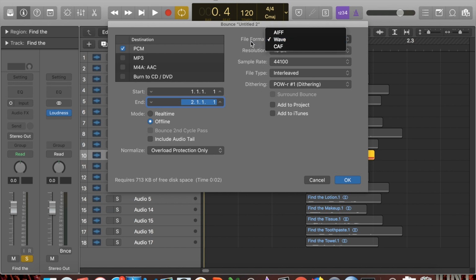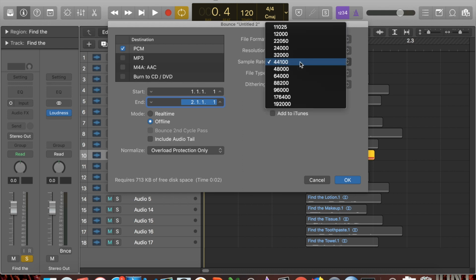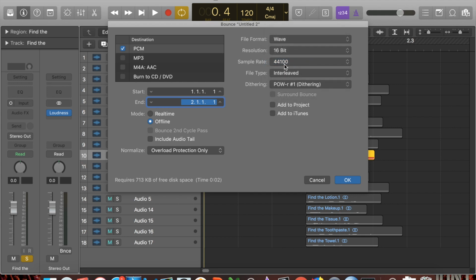And we're going to bounce the file format into WAV. The resolution, 16-bit, is fine. Do not touch this. Make sure it's on 44.1 always. That is the sample rate for sound. The file type interleaved, and the dithering at POW-r 1 dithering.